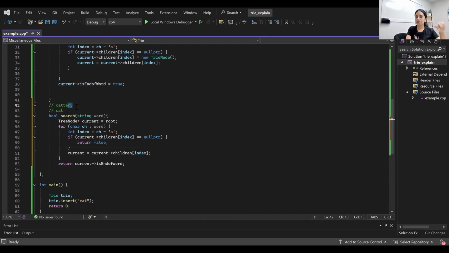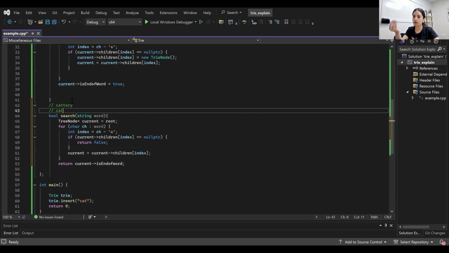A word is in our trie data structure if the Boolean value that is associated with the last letter is set to true or not. Since we inserted the word cadre here, not cat, the Boolean value of y would be associated with true.